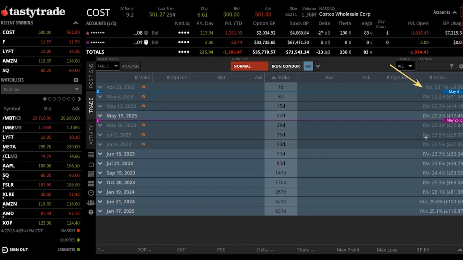So if we look at, say, May 26, the 29 days out right after the earnings announcement, which is indicated by this purple bar, or dividends too, that's that blue bar right there. You can see the date too. We got a dividend on May 4th and earnings on May 25th. If we look at the May 26th expiration, we can see there's an expected move of 22.84. It's saying over the next 29 days, within one standard deviation move, that it will go up or down 22.84. So it's a statistical measure on the expected move of the underlying.